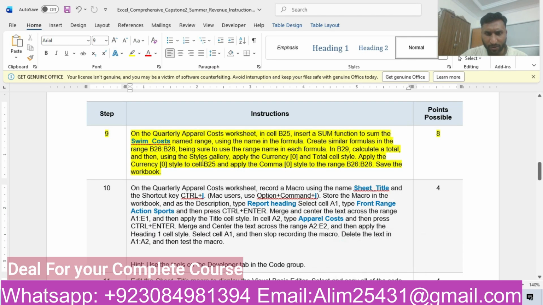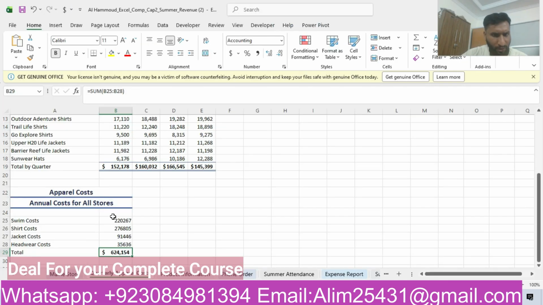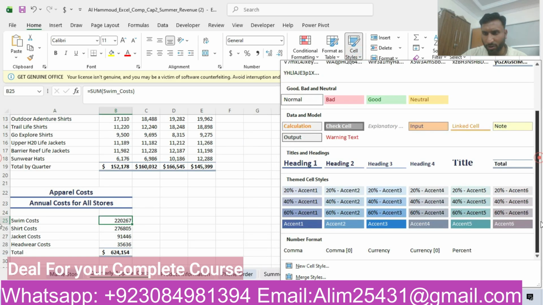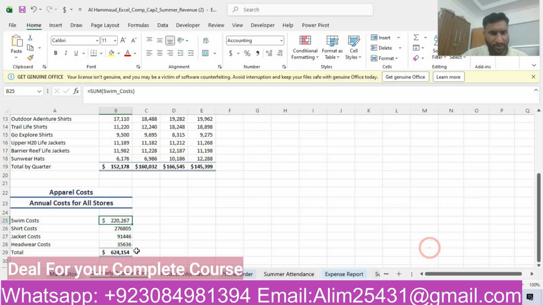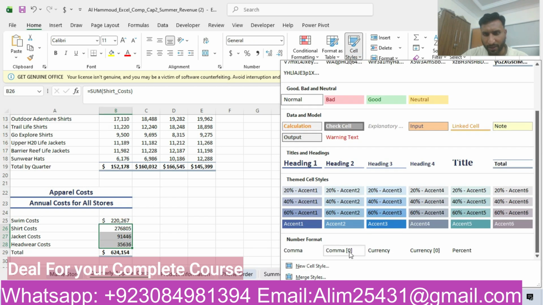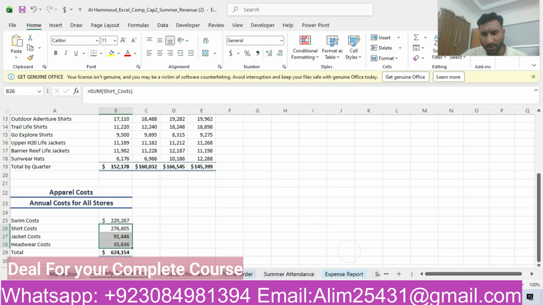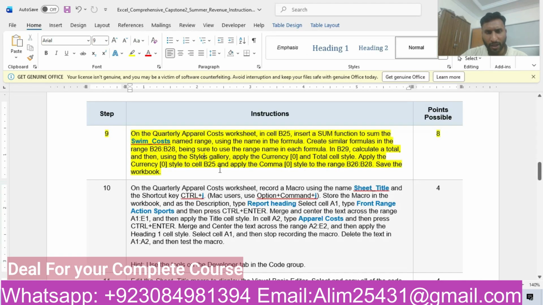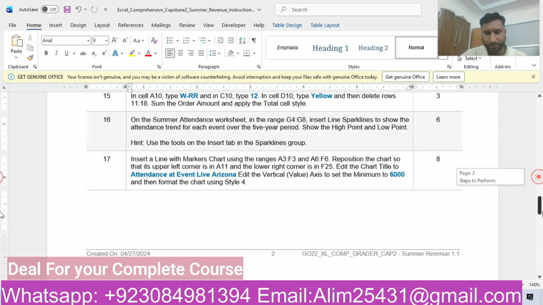B25 currency cell style. Again we will select B25, go to the cell style, go downside and select currency cell style. For the cells C6 to C8, select the cell style and select the comma zero cell style. That's our step number 9.